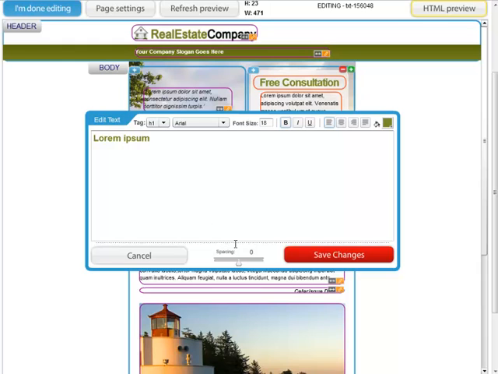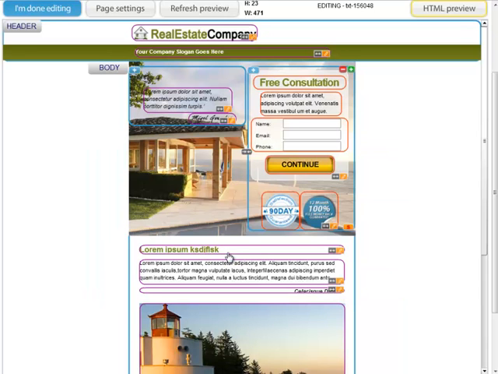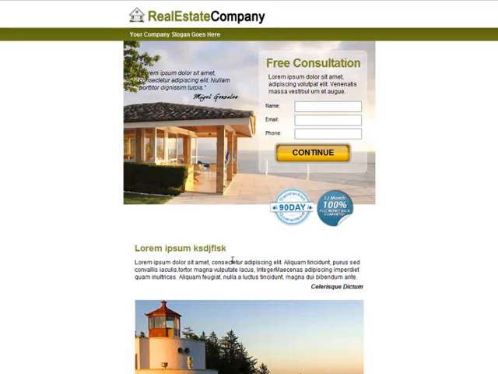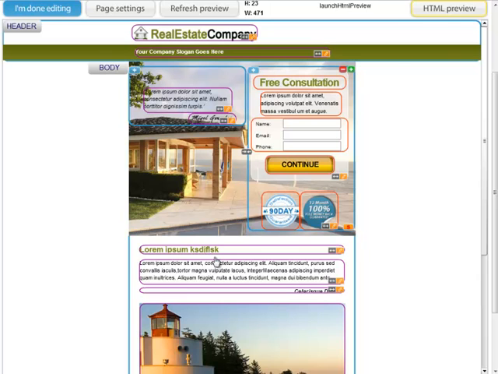Now it's instant, so if you want to add something like this and click Save Changes, that will be added automatically. You can preview how it looks in the real page. It's instant, so it's pretty efficient.